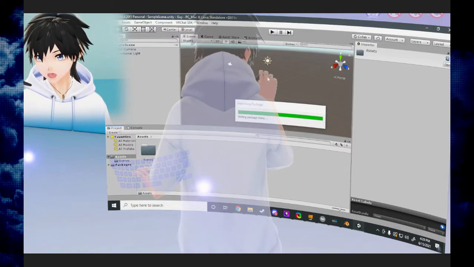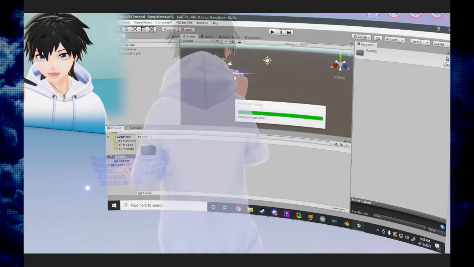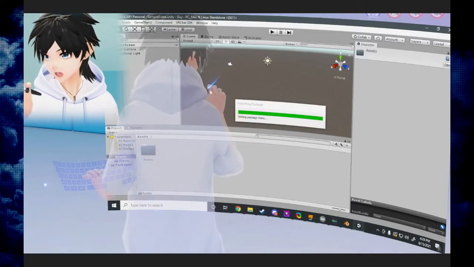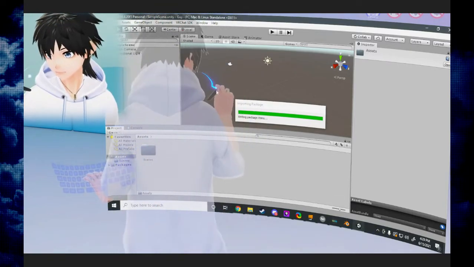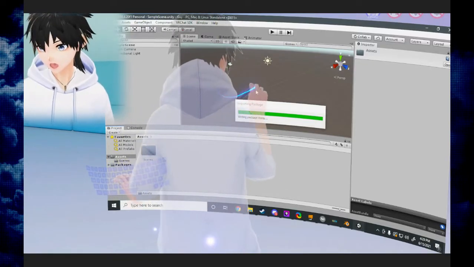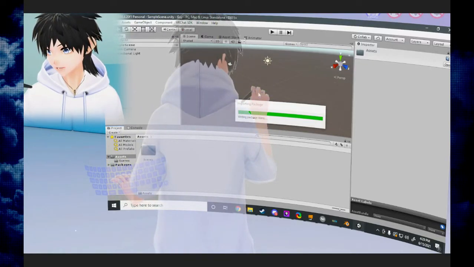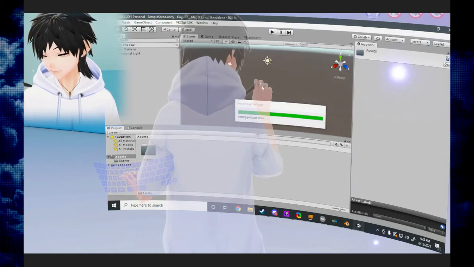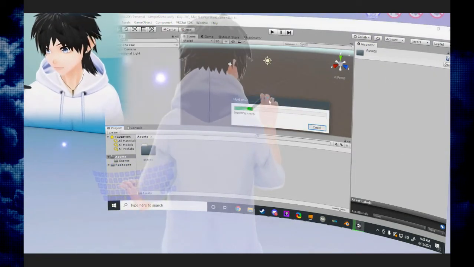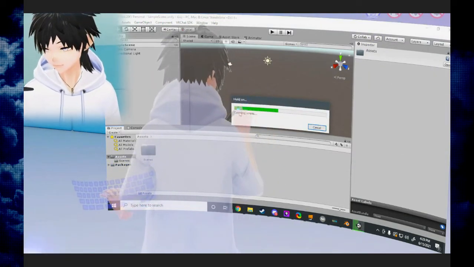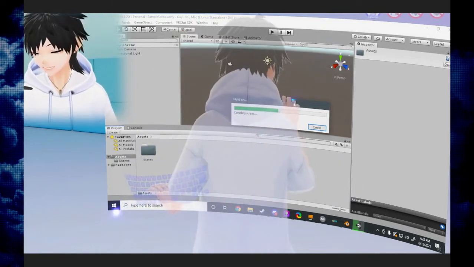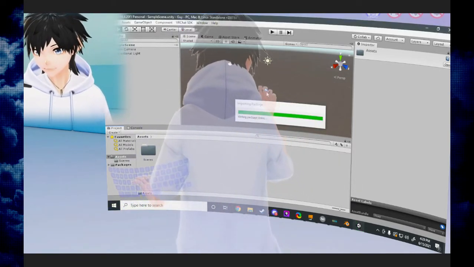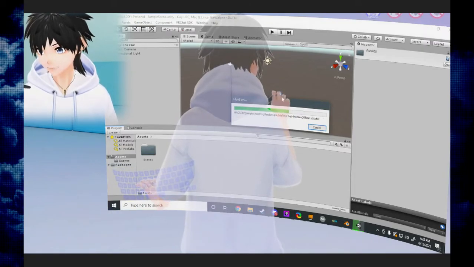And if you know all your stuff about Unity, I don't personally, then you can use this as a means of making custom animations for emotes and stuff like that. You wouldn't be able to do that with the SDK 2.